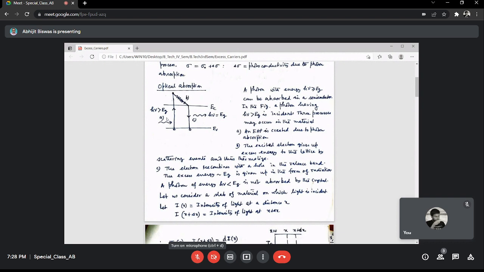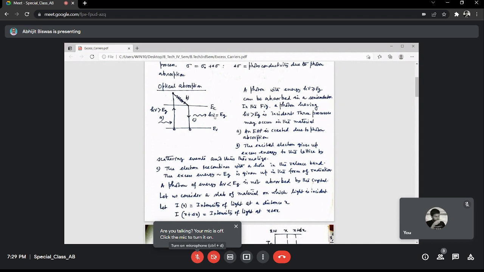So it is indicated by this figure A. One electron in the valence band is promoted to the conduction band at a higher state. Now it is excited here, so it wants to thermalize and actually releases energy in the form of phonons. So B is the thermalization. And next, it makes another transition from conduction band to valence band, thereby emitting a photon of energy h nu.